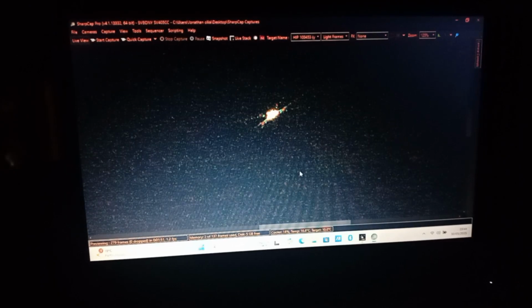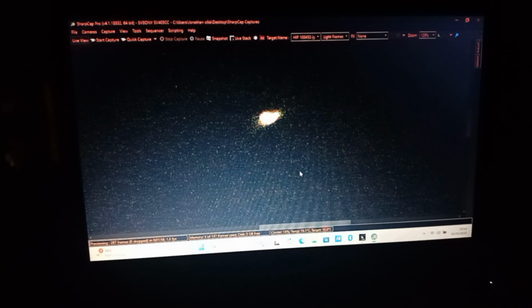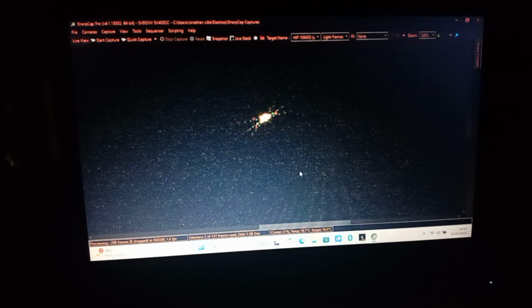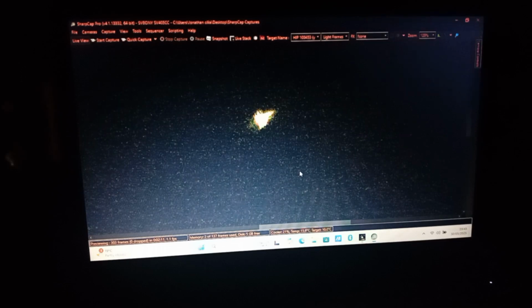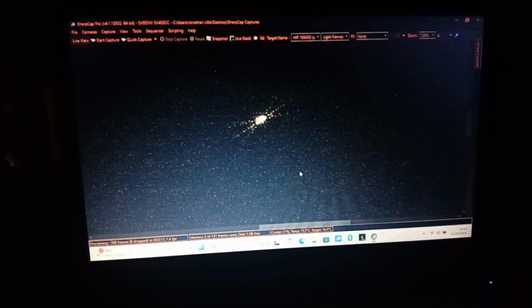Alright, so I added the narrow band filter, and as you can see I have a Bahtinov mask on. This is really important, you have to reach perfect focus, otherwise you won't image correctly. And how a Bahtinov mask works is when you get 3 lines and 3 lines perfectly straight coming out of the center, it's properly in focus. It's very close at the moment.